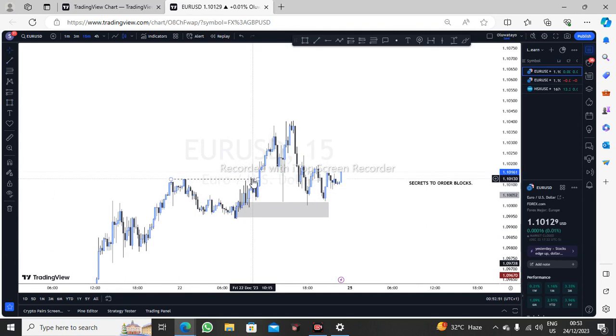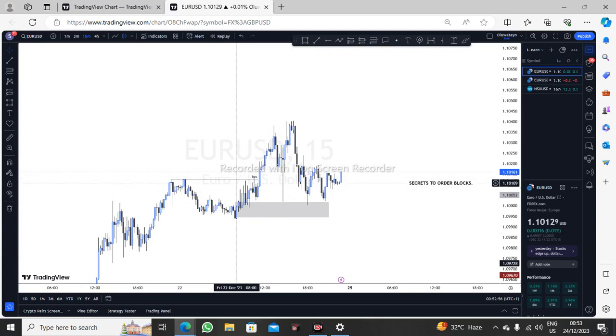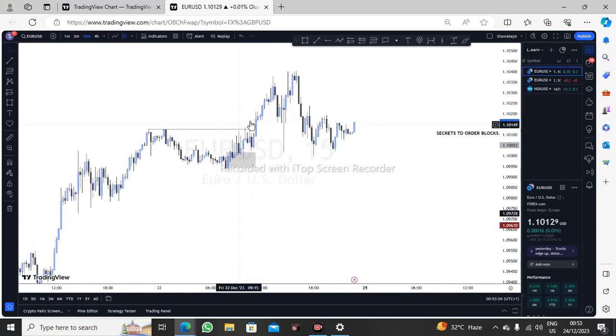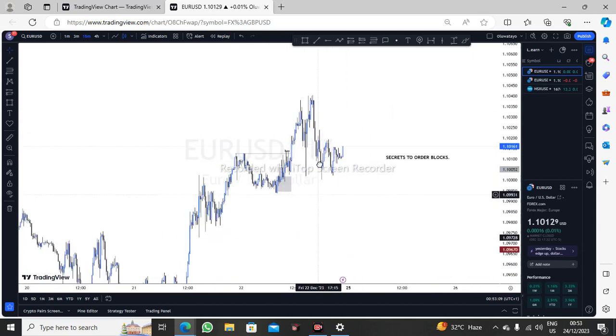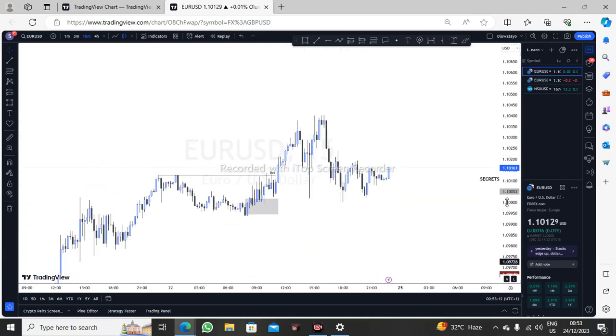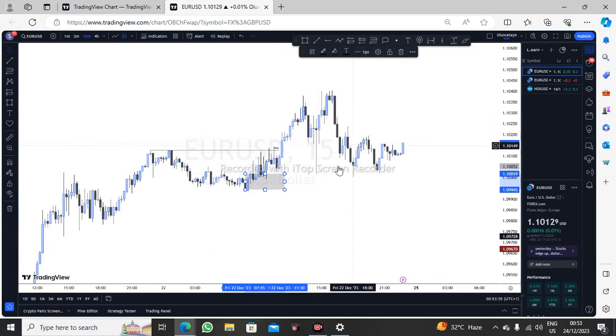We all know that immediately this becomes a break of structure here. If this is a break of structure, we anticipate a pullback into this range. However, we do not know where price wants to respect in this range. But we are all anticipating that price should come back towards a level of demand somewhere around, I don't know, a random area. So we just want price to come back to a level of demand.